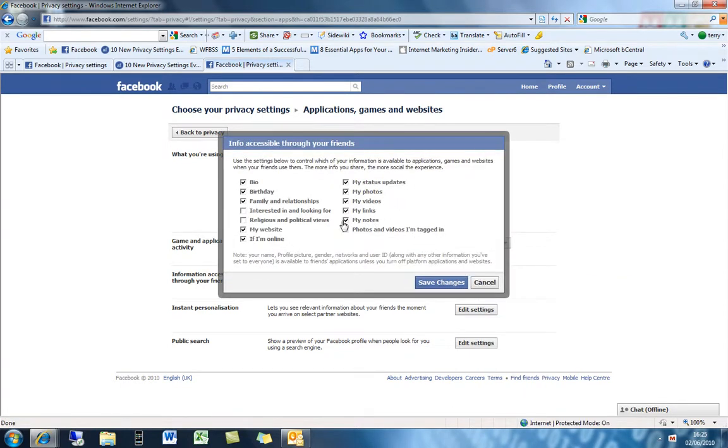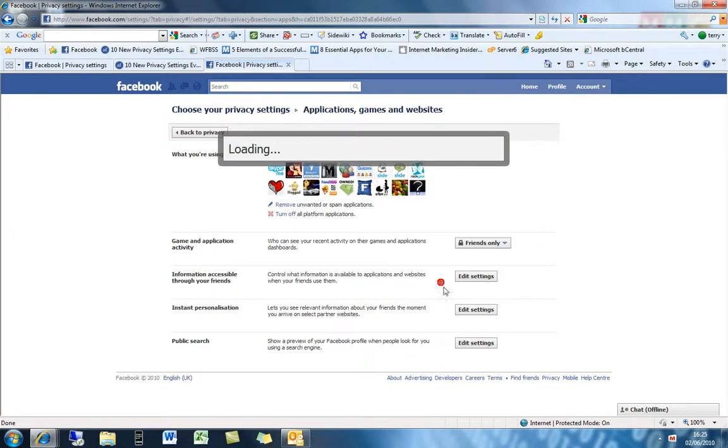So for example, I might not want other people's applications to access my photos, videos, or even ones that I'm tagged in. Again, my birthday information, relationship information, and whether I'm on or offline, status updates, all of this is all customizable to whichever way suits you best.